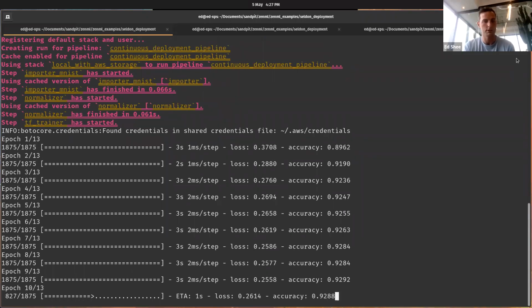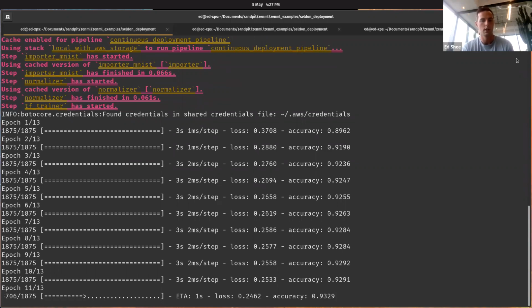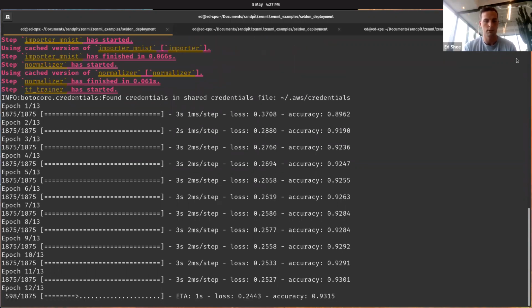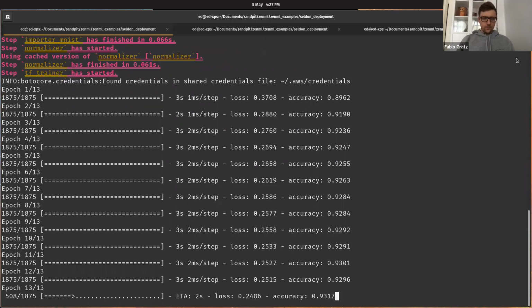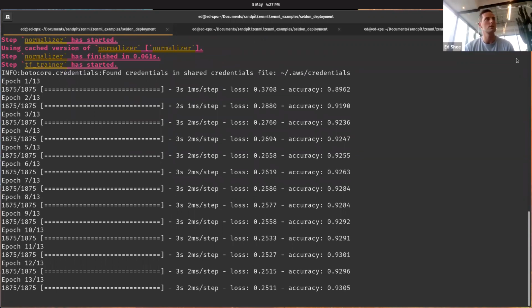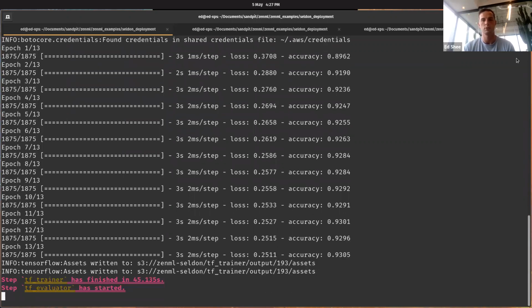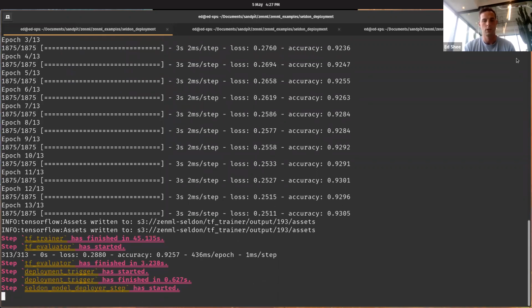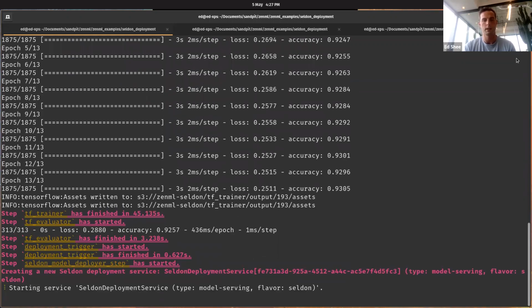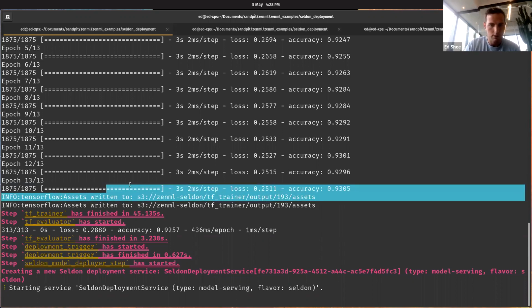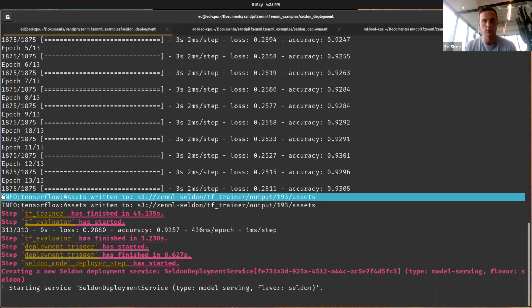Aha. Okay, so that's actually what's just about to happen. Very good question. When this model is trained, as I mentioned, ZenML keeps track of everything and stores all of the artifacts automatically for you. Because I've defined my artifact store for ZenML to be an S3 bucket, ZenML is going to automatically write the output of my model, so my trained model file, to my S3 bucket.